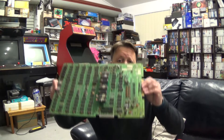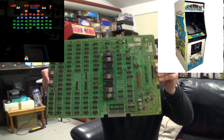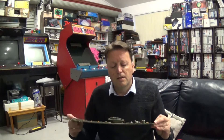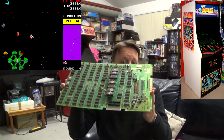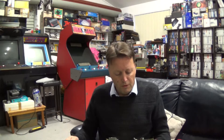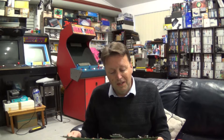The first one here I believe works, and it is a Galaxian PCB. It works but it's a clone, not an original one. The main reason I got this — and the guys suggested it — is that Bosconian is actually just a Galaxian board with different ROMs, so I should be able to, once I confirm this one's working, write a new set of ROMs and have a copy of Bosconian.